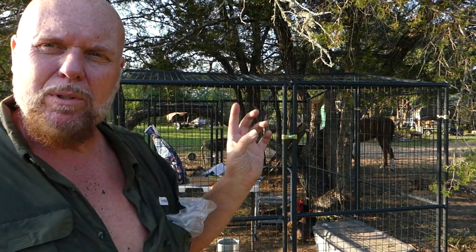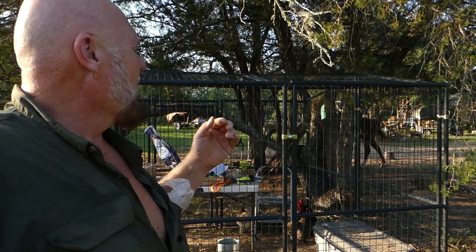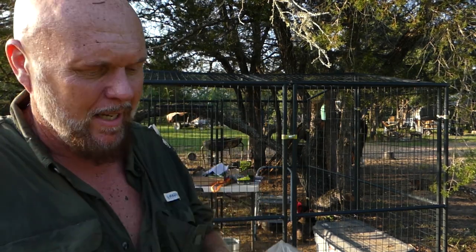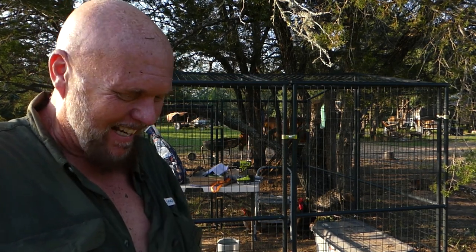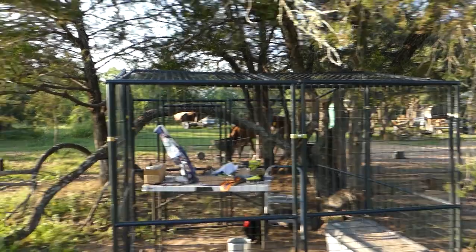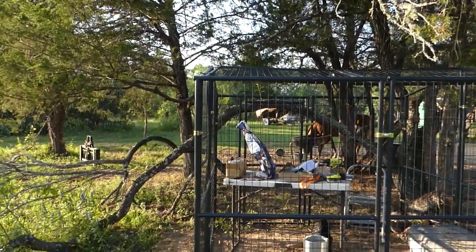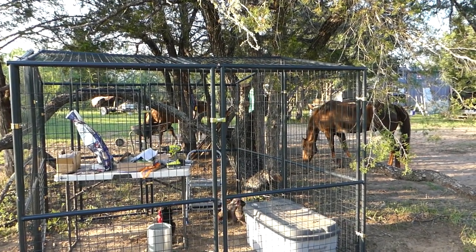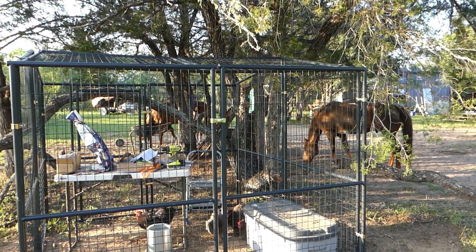So there you have it. Stick this together, do the other side, put the clamps on according to the bolts. They're a different length bolt. Right now everything's just a little tight, but I'll make sure it's all square. If I was a perfectionist, I'd get out a T-square and make sure everything was 90s. I'm not. This is just a little chicken coop underneath the mesquite tree. Their job is to be let out every day and clean up after the horses so I don't end up with pest problems, and to eat some scorpions and black widows.